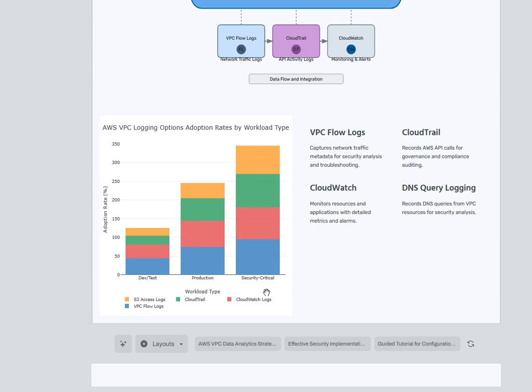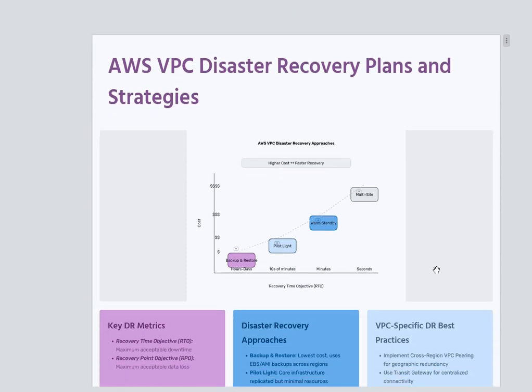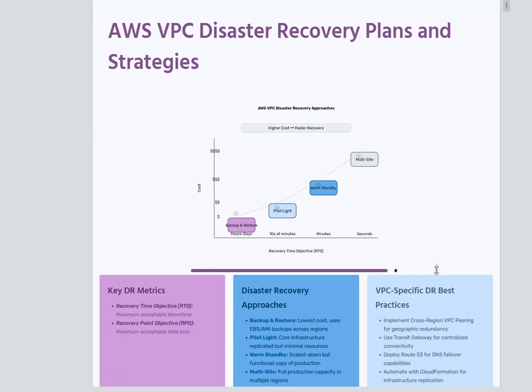VPC Flow Logs are more common in dev/test and production environments, at more than 50 percent. Each gives you an idea of how much logging is coming up. But let's go to the next topic.